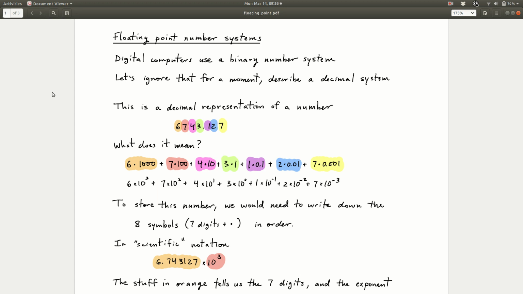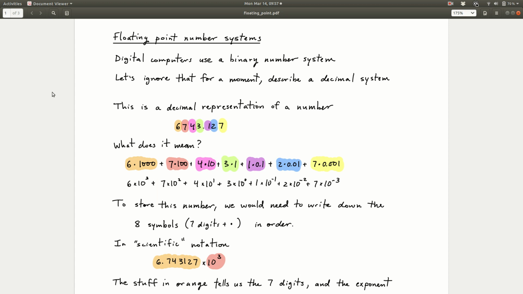But I think if you try to convert to binary first and then think about the floating point number system in binary, it's just really easy to get overwhelmed by doing binary conversions in your head. And that conversion from decimal to binary becomes a barrier to understanding the main concepts of the floating point number systems. So what I'm going to do here is just describe how it would work in decimal, even though most computers use a binary number system, so that you understand the main concepts, and then we'll do it all again quickly in the binary number system.